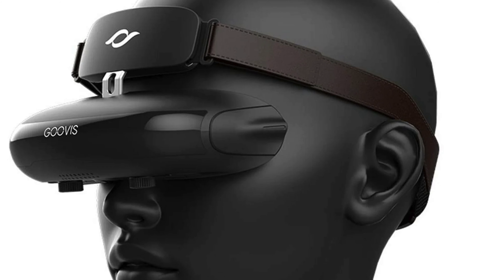Now for the cons. One con is brightness — it does display bright enough, but I'd like the ability to push it even brighter for certain environments. I haven't come across a real problem with it yet, but it would be nice to know that extra headroom is there. Another thing is that some previous Goovis devices had side covers for full peripheral immersion, and you don't get that with this model. It would have been really good if they included that as part of the package so you could get both the panorama view and full immersion in one kit.